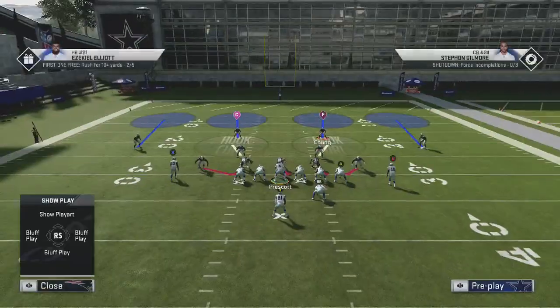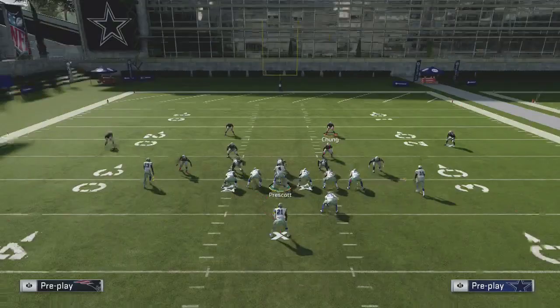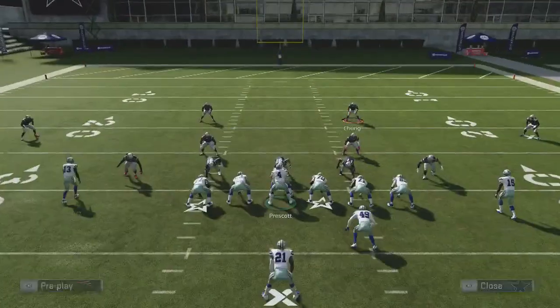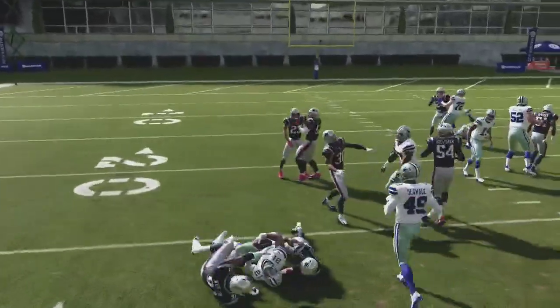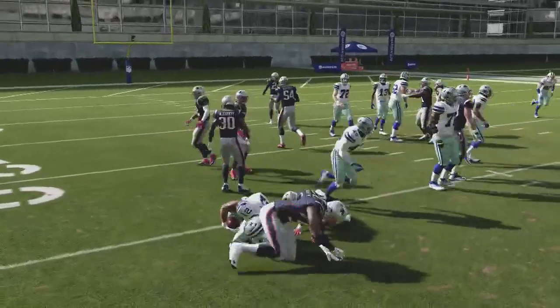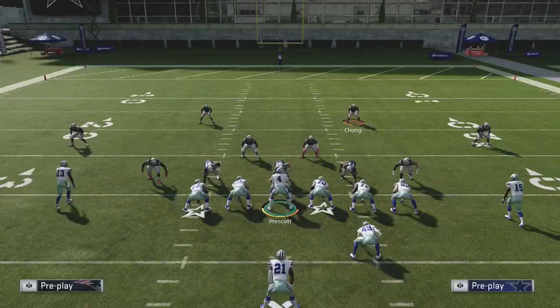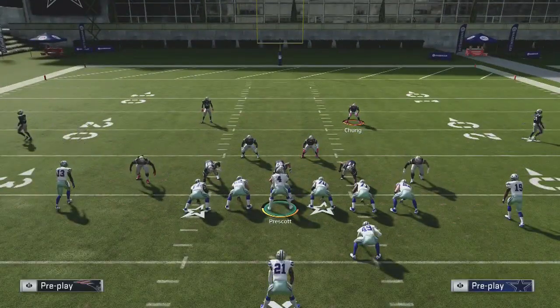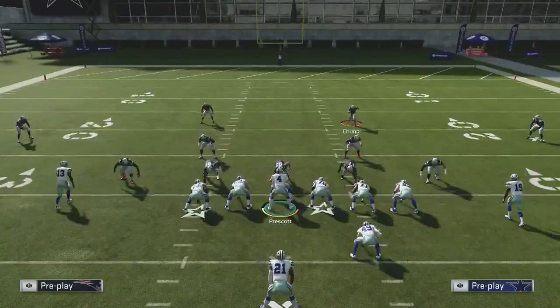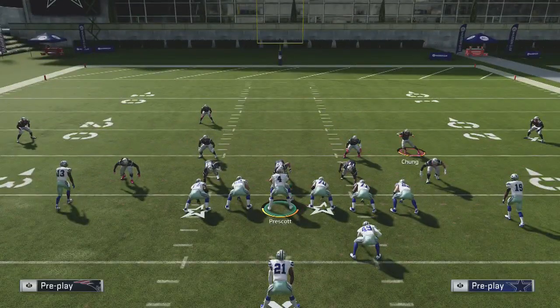All right. So that's the setup people would typically use. When we run this dive weak, you can just swerve inside the fullback and then go back to the outside. There's no reason to really run this dive weak against 3-4 odd with this setup if the other runs are working. But if they're not working and they're shooting gaps or doing a good job of getting to the outside and putting a clamp on that outside run, then you can just audible into this, and it's still really good.